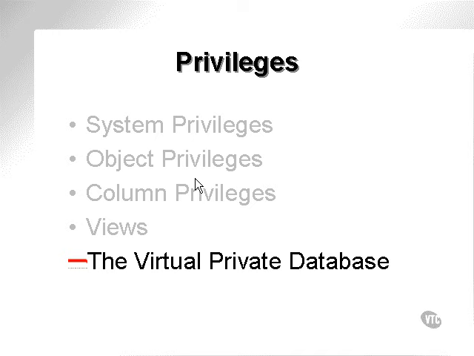The idea of the virtual private database was that it was automated internally and you don't have to do too much with it. So you wouldn't have to set up object, column, privileges, views all over the database for all sorts of users. Generally, the virtual private database can make object and column privileges a lot more simple to manage.